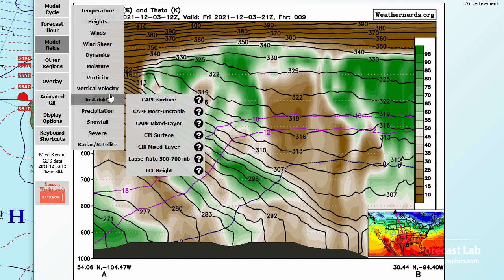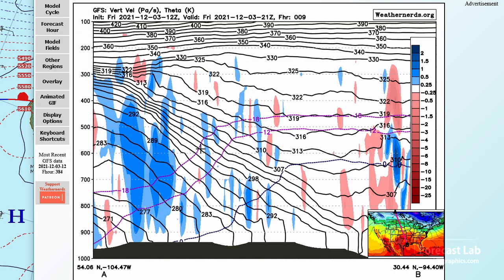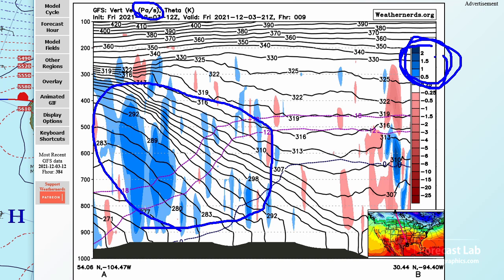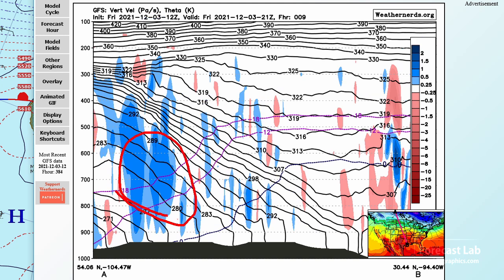We can also look at vertical velocity. This shows a rather extensive area of downward motion. The units are in pascals per second, so when those are positive — on the blue part of the scale — that means we're descending. Out ahead of it, we can see a very vague area of lift. I don't get too much into nitpicking exact locations because this is very difficult for the model to compute. What I tend to look at is the overall patterns, and this is indicating strong downward motion across the Canadian-U.S. border.